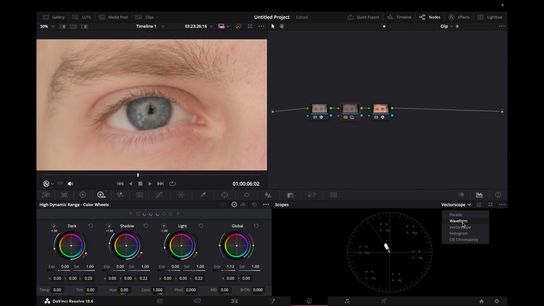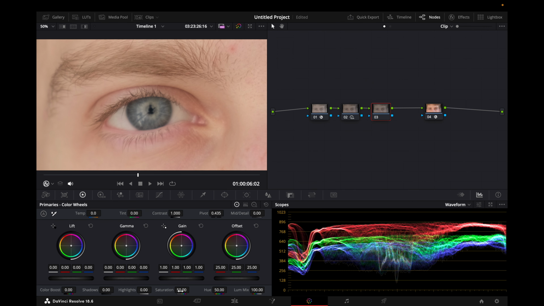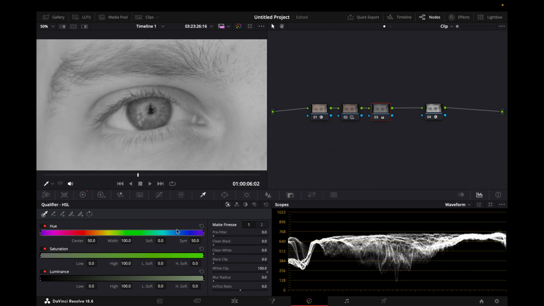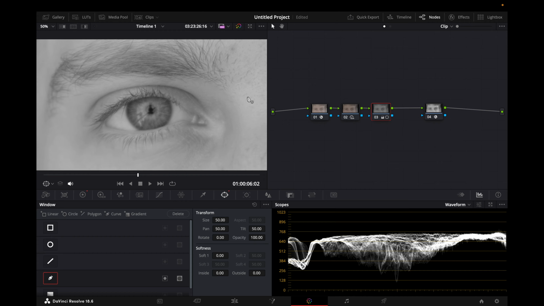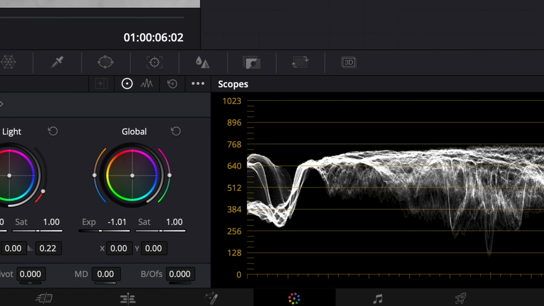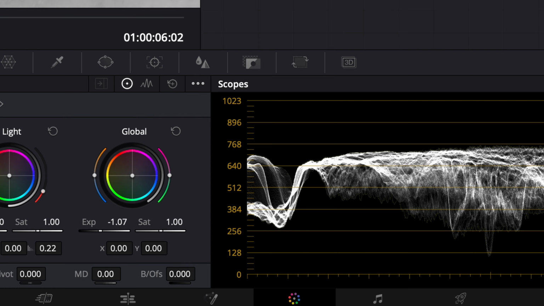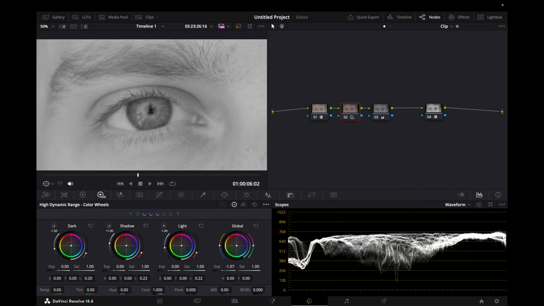Now going back, first you want to make sure your skin tones are the right exposure. So how we're going to do that is add another node by hitting Option or Alt S, then you're going to turn the saturation all the way down to zero. You can see these are our skin tones and we're gonna want them in a correct right place. So what we can do is with the HDR wheels, we want our skin tones sitting around 512 to 640, depending on the look you're going for. You can even have it above that. I wanna go for a little bit of a light airy look.